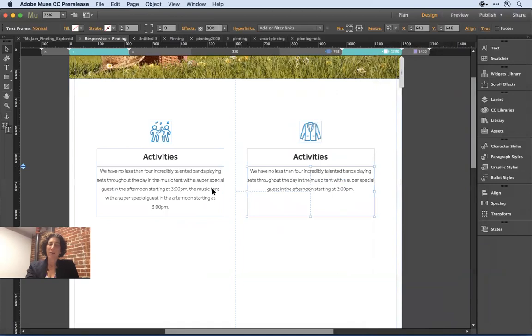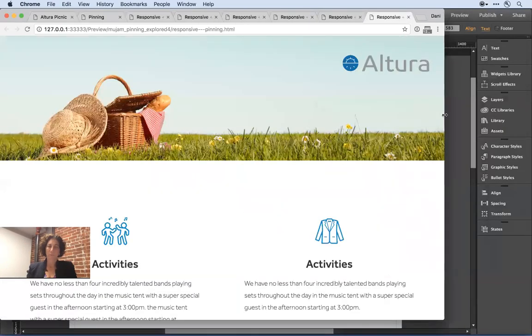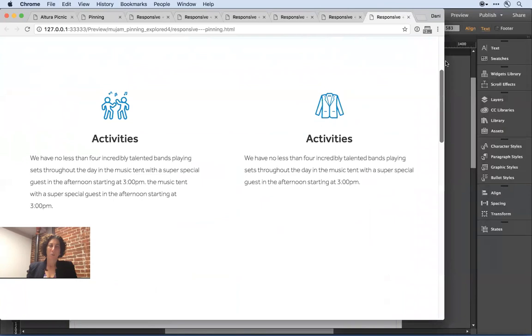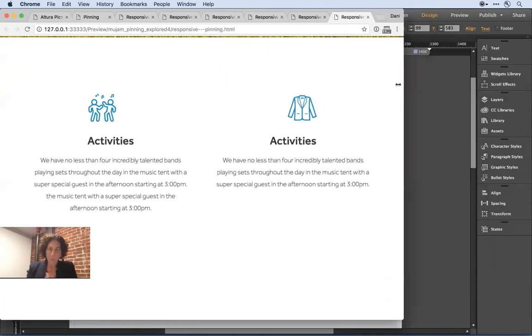So I'm going to come on in now, and for good measure, I don't know that I have to do this, but I'm going to select the headlines, even though the container is quite large, and there's no chance that activities is going to end up wrapping on a new line. I'm still going to select it along with the text below it, and I'm going to set the responsive width behavior to be fluid width, and then take a look at the content again. So I'll preview in the browser, come on down, and within this breakpoint now, I grab that edge. Still getting a little wonky.